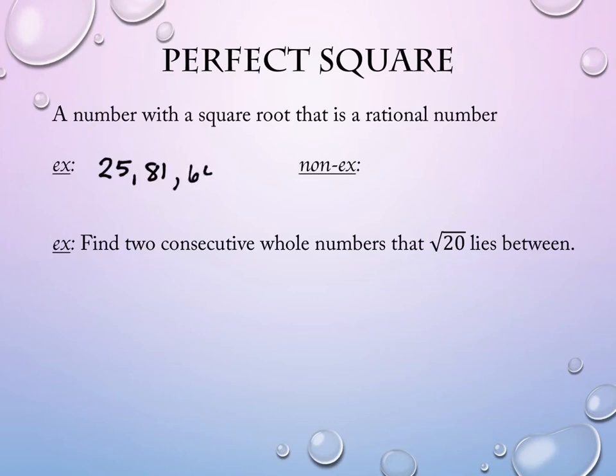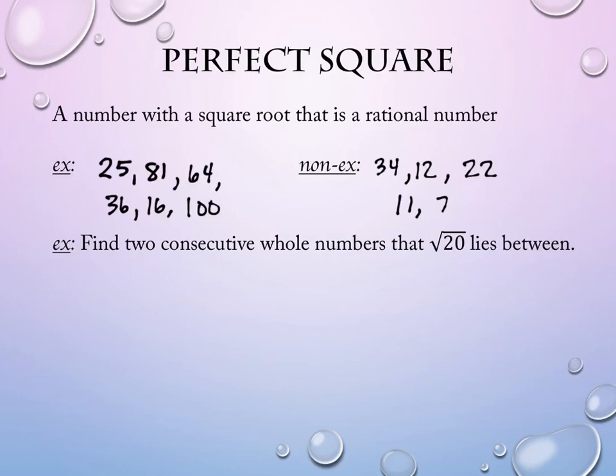Somebody tell me another example of a perfect square root. 64, the one we just did. 36, 16, about 100. There are lots of perfect square roots, right? There are. But there's actually more things that are not perfect square roots. So some non-examples would be things like 34 and 12. I mentioned those. Tell me some other things that are not perfect square roots. 22. Let's go with a couple more. 11. 7. If you try to take the square root of any of these, you don't get a perfect rational number. And most of the time, we're looking at things that are actually integer numbers or whole numbers.